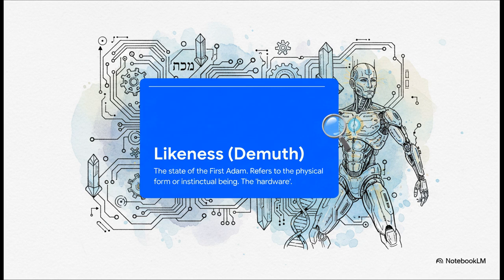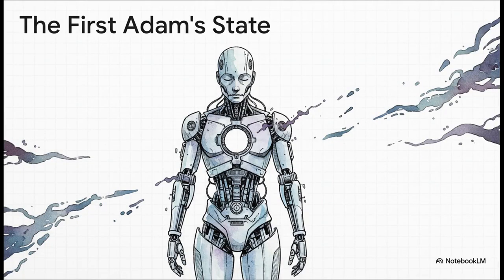It's like having a brand new top-of-the-line computer. It's powerful, it's beautifully designed, it's got a basic operating system, but it's just sitting there, waiting for the essential software to be installed before it can do what it was really made for. So there he is, the first Adam, an instinctual being. All the hardware is in place, totally ready to go. The verb used here is bara, which describes the whole journey of building something, creating the potential.